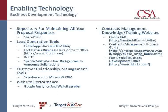So let's get to enabling technology. These are some of the things that we think can help you along these different stages. One is set up a SharePoint site or some sort of document repository in your company where all this information, whether it be your account growth plans, your client data, your specific capture plans, is in a central site such that it can be shared and leveraged instead of being looked for. You want to make sure this information is there in one spot and everyone can get to it.